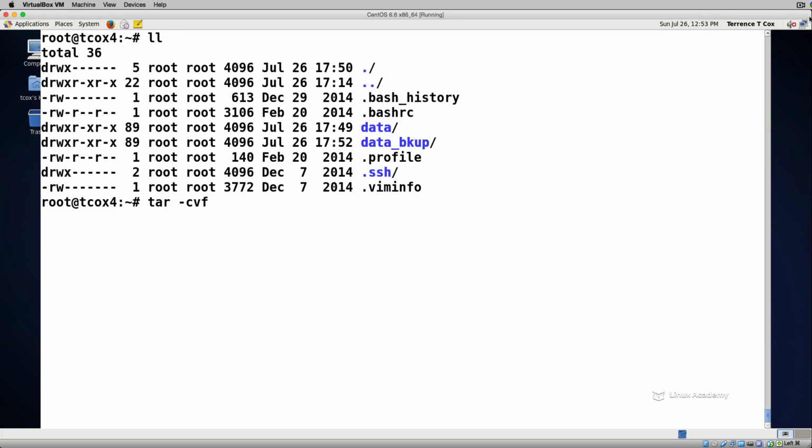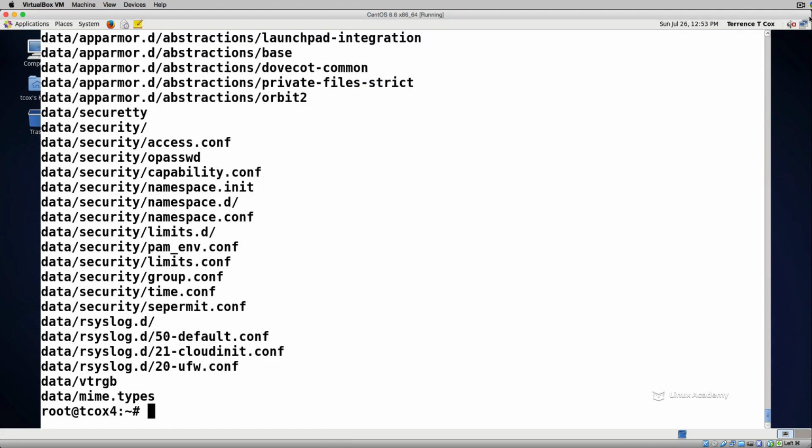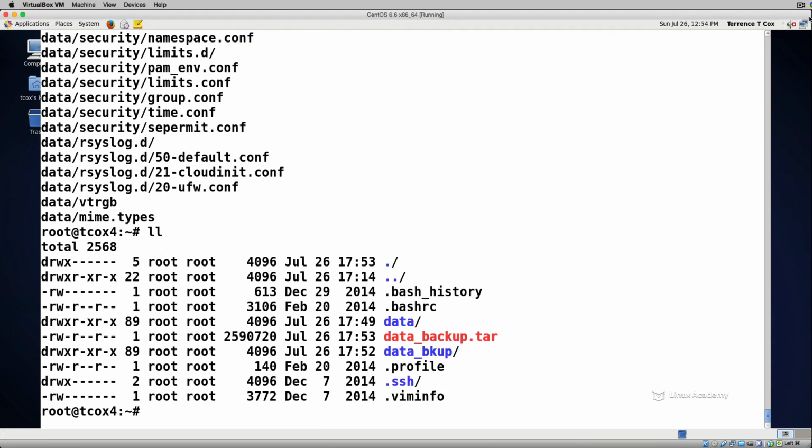We want to create a file called data_backup.tar. And then we need to tell it what it's archiving, the data directory. Now what we end up with is data_backup.tar. It looks like it's about 2.5 megabytes in size, and it should contain everything that's in the data directory.